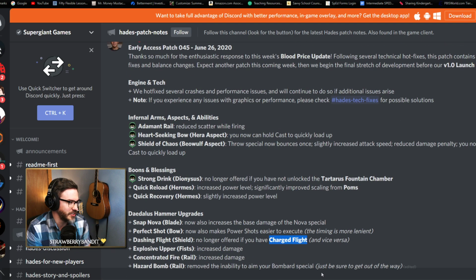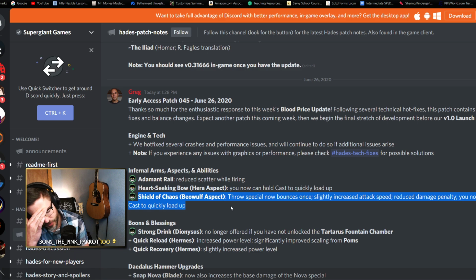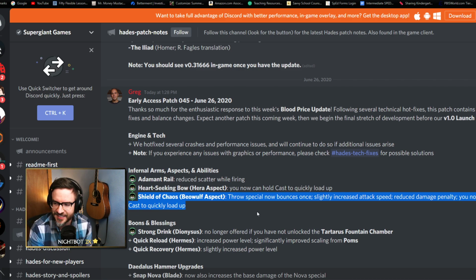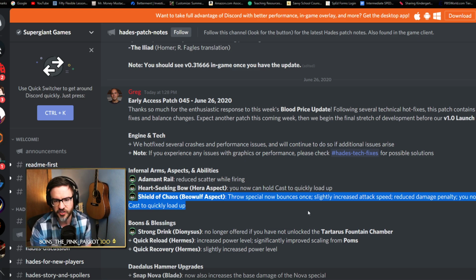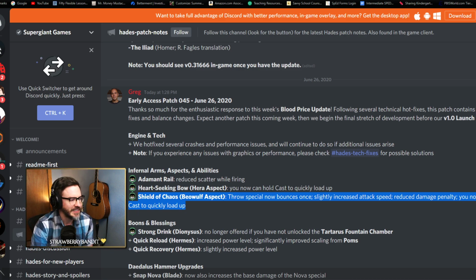I mean, these changes alone to the Heart-Seeking Bow and the Beowulf aspect make it a lot better. Someone did mention that with the Beowulf aspect, when you're charging up the shield charge, you still block, but you have to aim in a different direction so that the shield is actually in the way. I haven't tested this, but I want to give it a try to see if it no longer blocks in the exact direction that you're charging. He holds the shield to the side while he's charging, and it'll block from that direction. We'll have to give it a try.